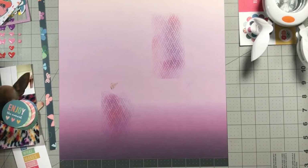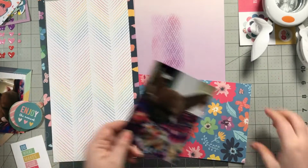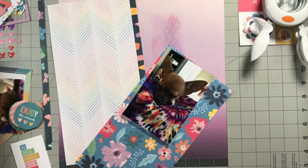So I had taken a break because I was working on a project for my nephew for his school, and I accidentally got some brown ink on my page.